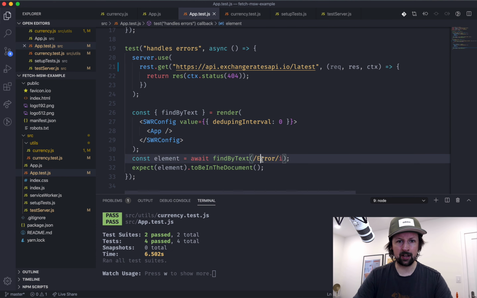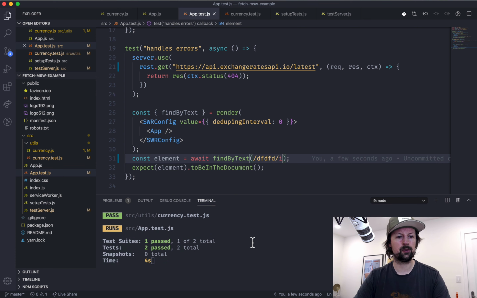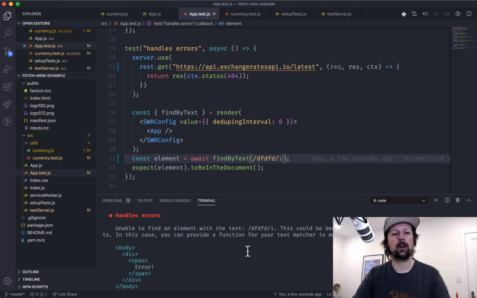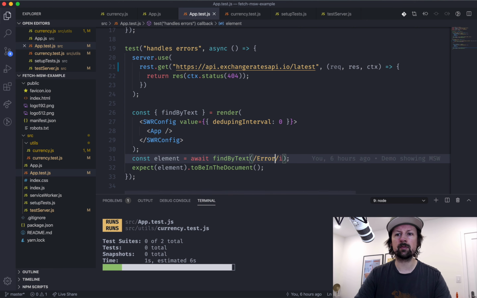And it looks like it's passing, so let's make it fail just to double check. Come on, you can do it. Don't give up. Okay, so it actually did render out an error, which is what we wanted. So let's just make this test pass again. And then I think that is it.